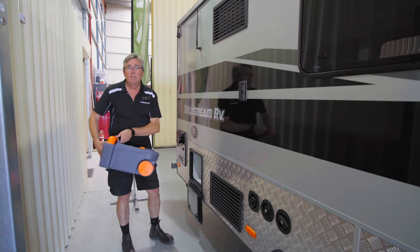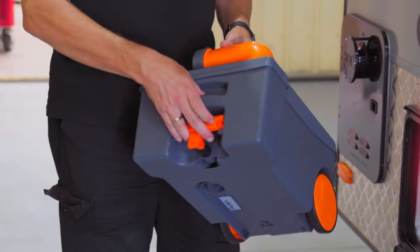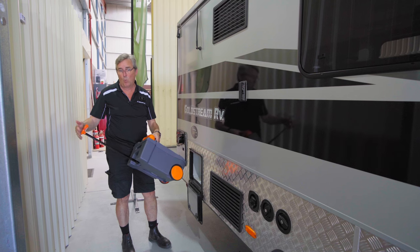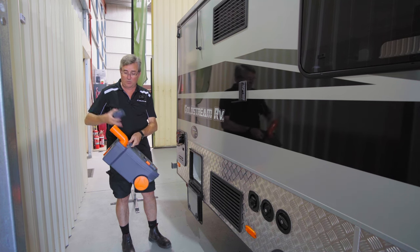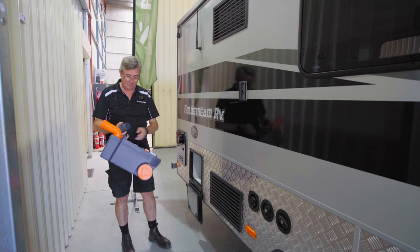They are a cassette. Every bit of thing you put through the toilet ends up in here. To get it out, it was just that little orange lever. And then that becomes your drag handle so you can walk it elegantly through the caravan park. When you get to where they'd like you to empty it, unscrew that, push the little button, lets a bit of air in so it pours out nice and easy.